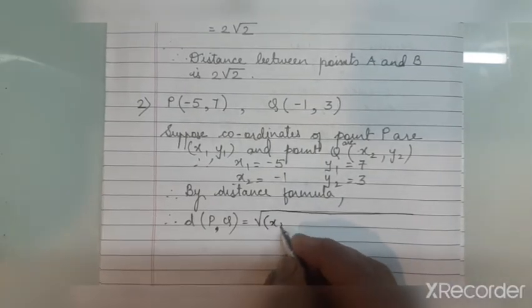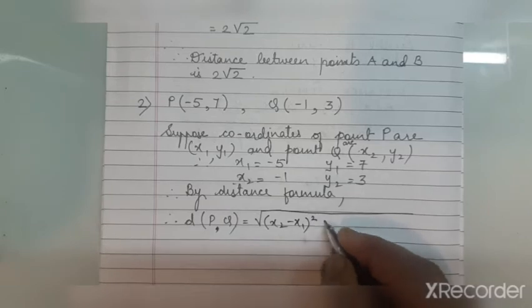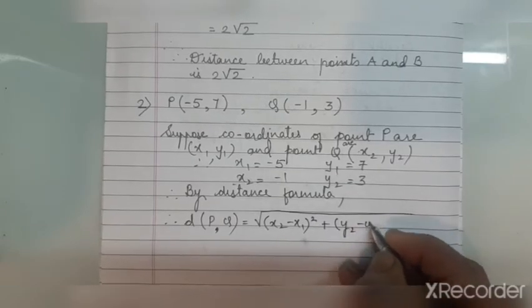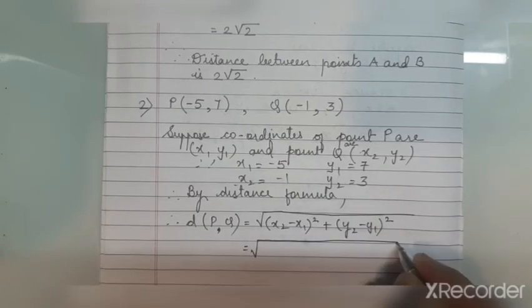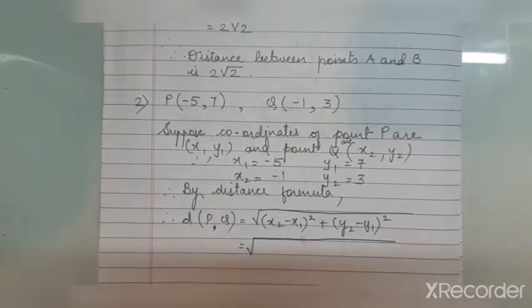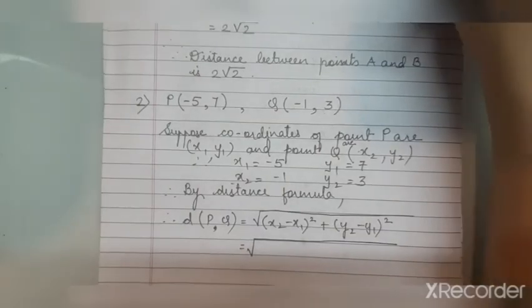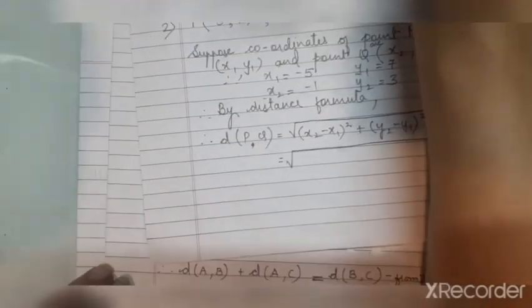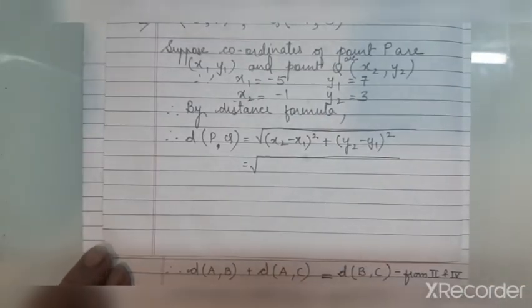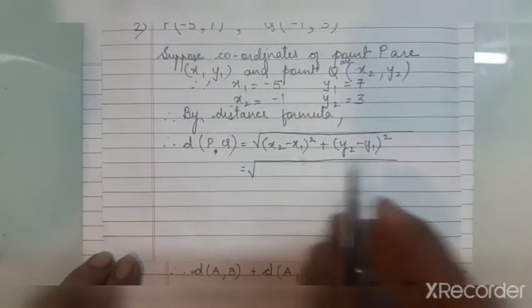Never start substituting directly. It is always, not only in this lesson, in any lesson, if you are using any formula, see that you don't substitute it directly, but it is very important to write the formula. Maybe that formula you have to use in the sum maybe 4 times, 5 times, but every time you need to mention the formula. So this is the formula as we have assumed.